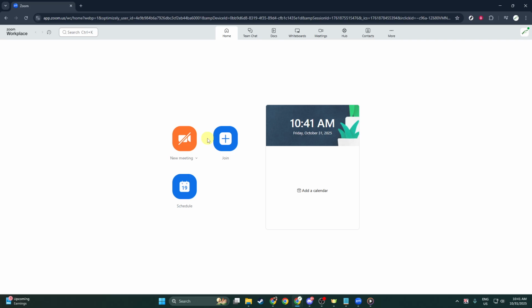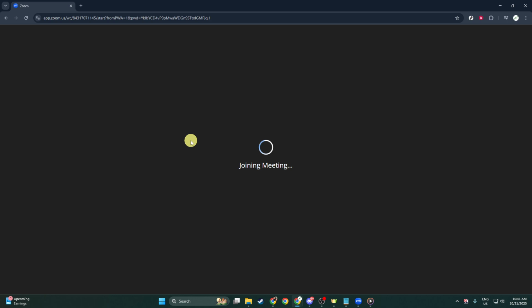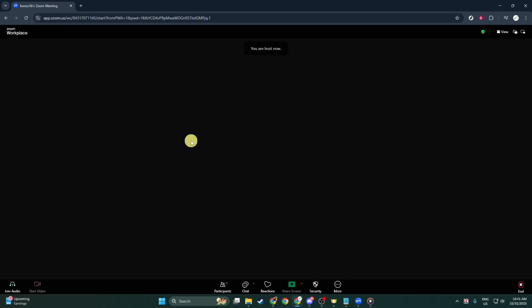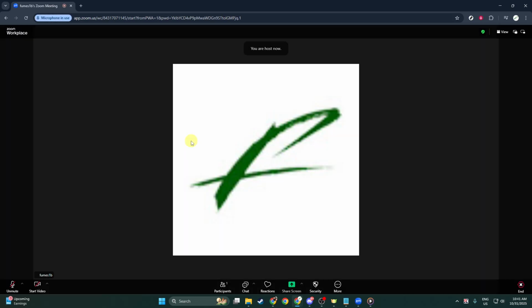After entering the web app, look for the option to start a new meeting. You'll typically find this button prominently displayed. Click on New Meeting to launch a digital conference space where you can test out your self-view settings in real time. Enabling self-view before actual meetings can ensure everything is set just right.